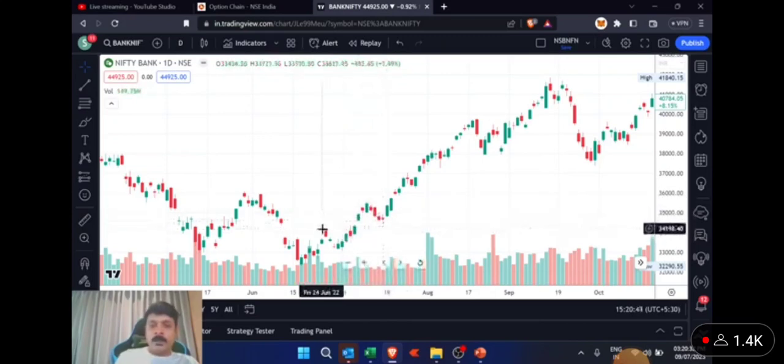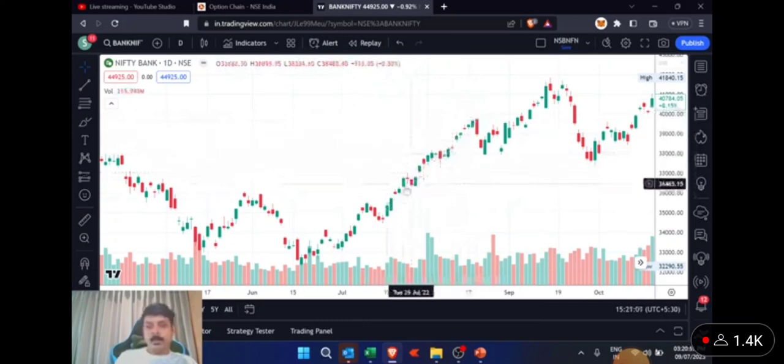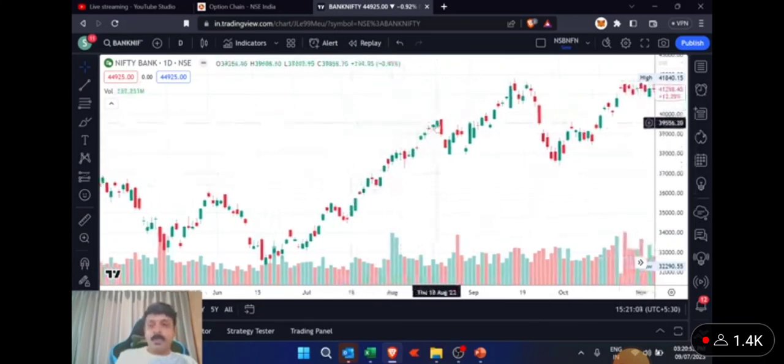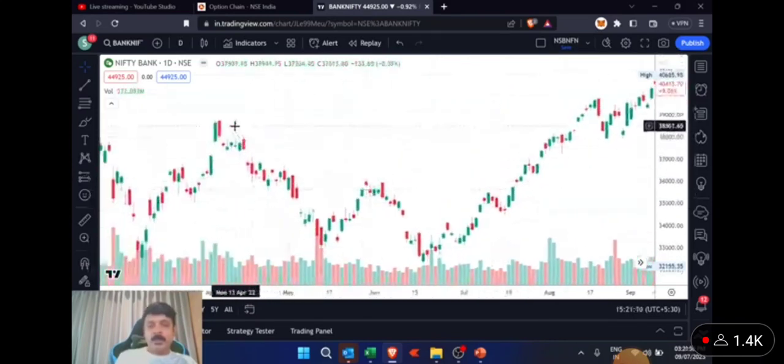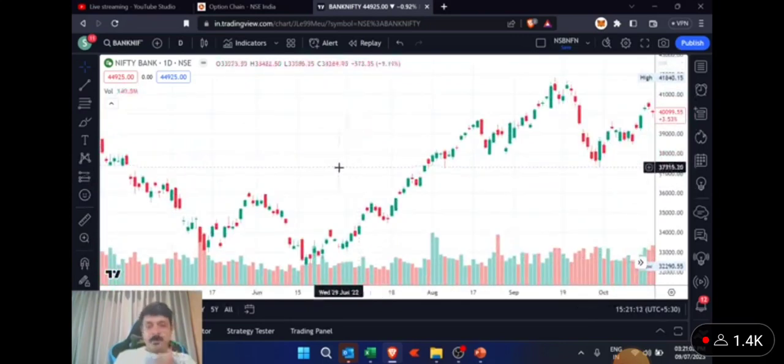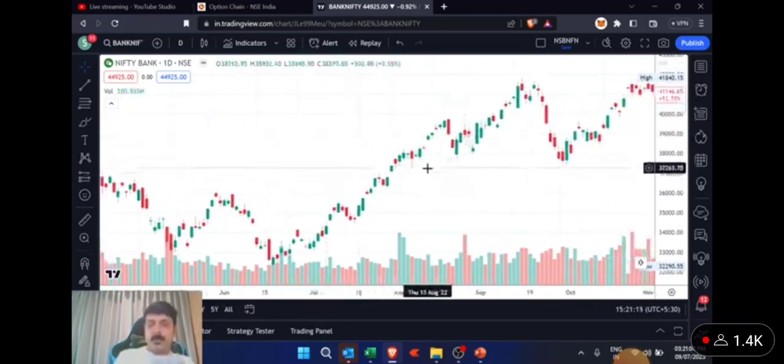Again, the market is coming down. This break did not clear this low. Again, it is coming back and clearing this high also, becoming bullish. Then in the next few days, this high is also taken off. Then clearly it is buy on dip, the trend is emerging, and it keeps on moving up with intermittent red candles. There is no weakness in the market. Again, a sudden dip is coming. That dip is not taking out this low. Maybe here and down it is taking out some lows, but it's not that significant as long as it is not taking out the prior low.